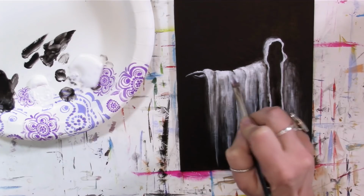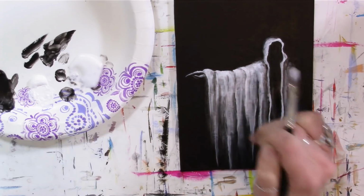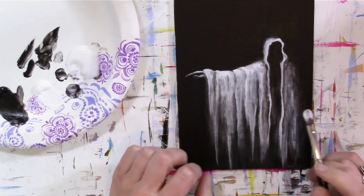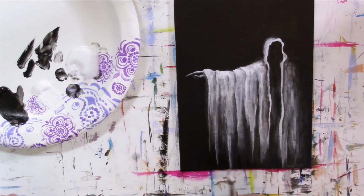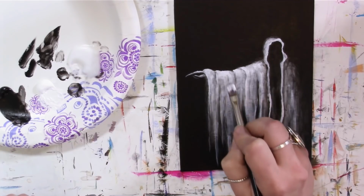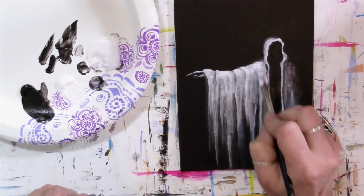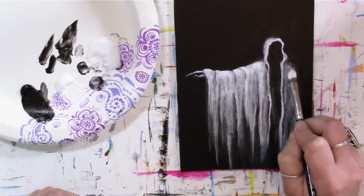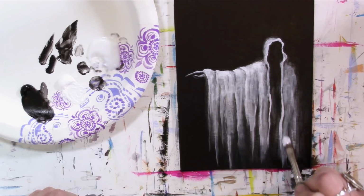I'm going to take a bit of a bright spot right in there. And I think I'm going to put you into time-lapse now for this, because all I'm doing is just kind of kicking back some of those shadows just a little bit, not covering them. And let's bring his shoulder back. Still that very thin white. I'll apply it a little bit heavier, but because it's so thin, we still have all those shadows back there.